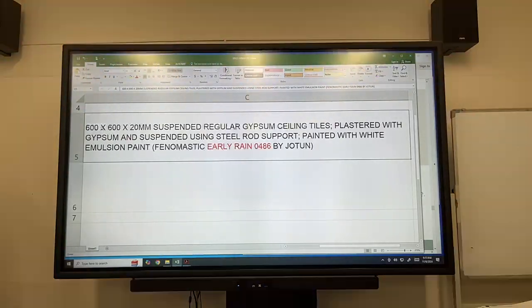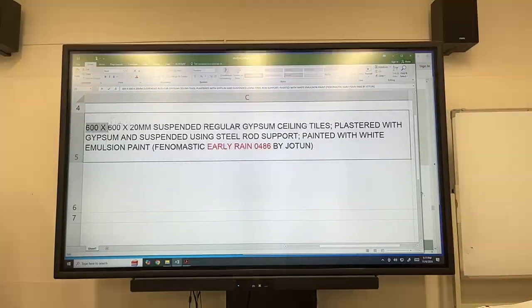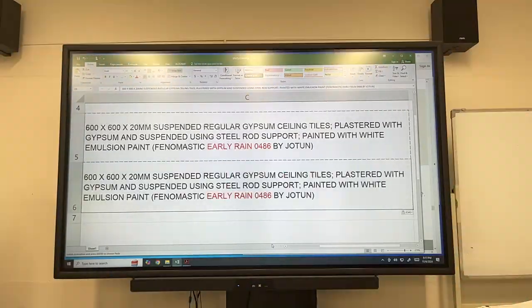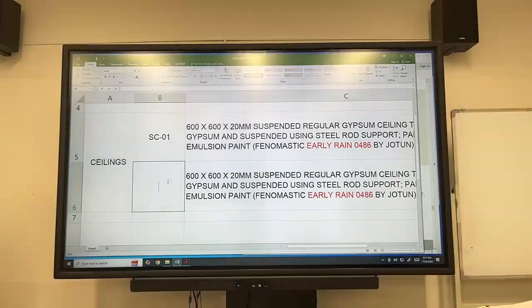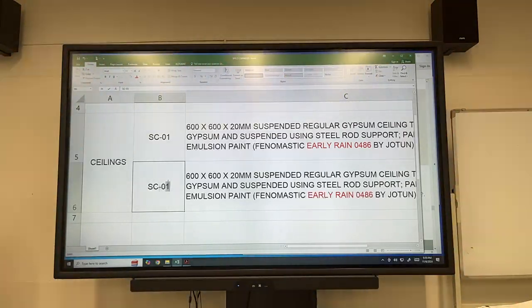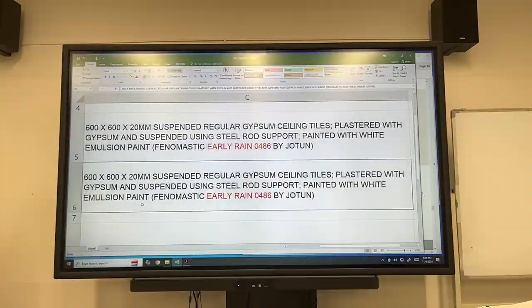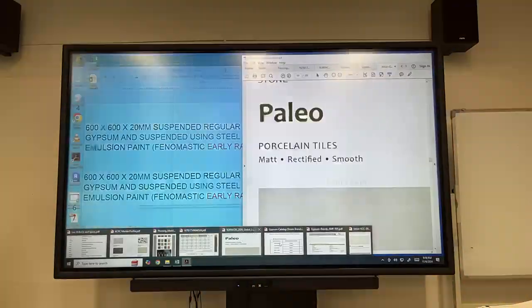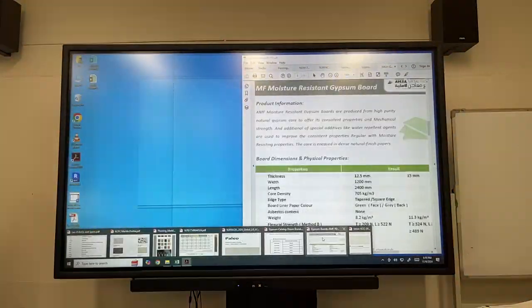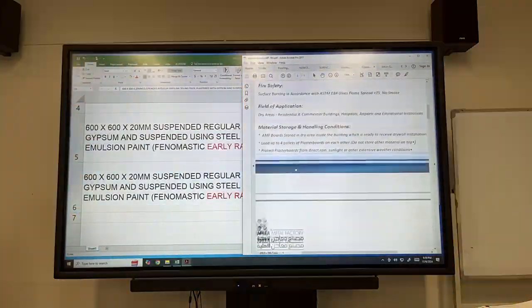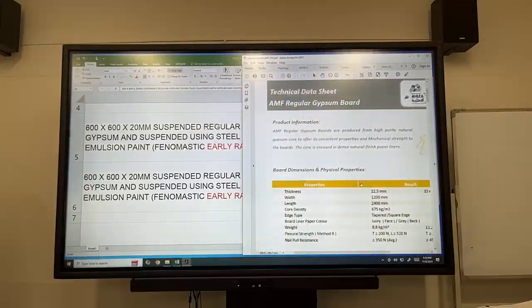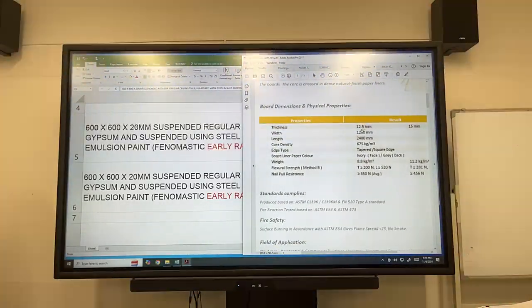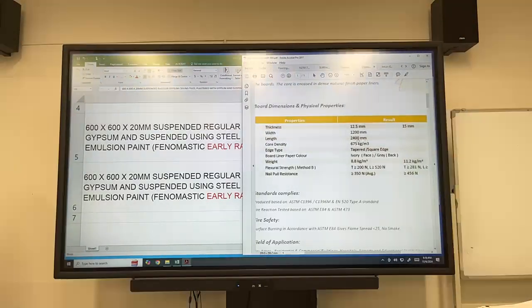Now, again, this is not the only method. Let me copy this. You could also replace this by the panels used. So if I go to the gypsum, I'm going to use here, for example, the regular one. So I'll show you the two different ones. This is more expensive. That's the size of the panel, width and length.